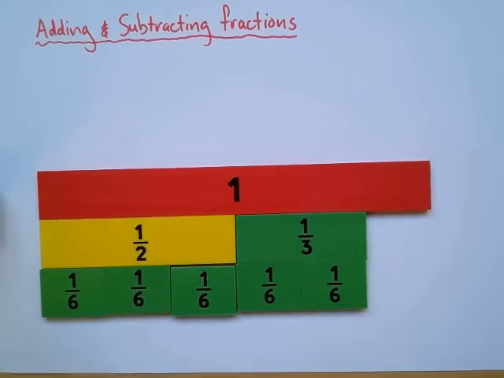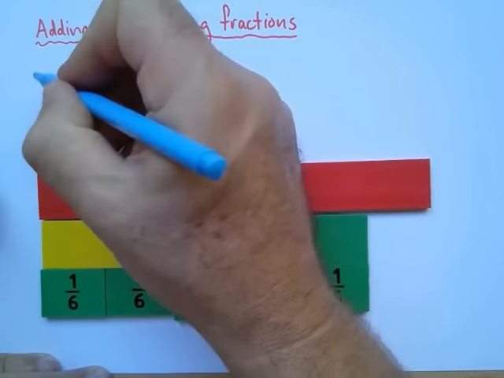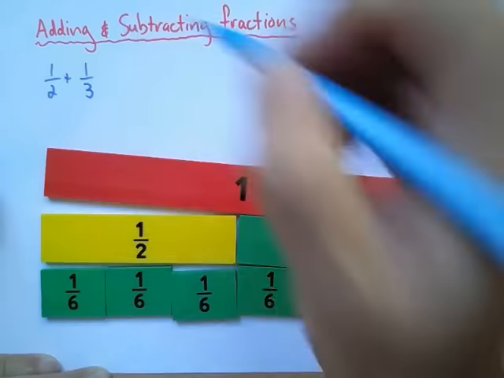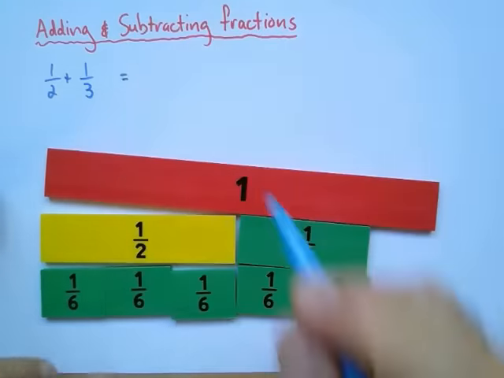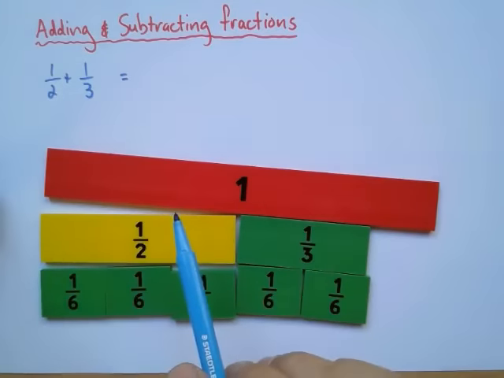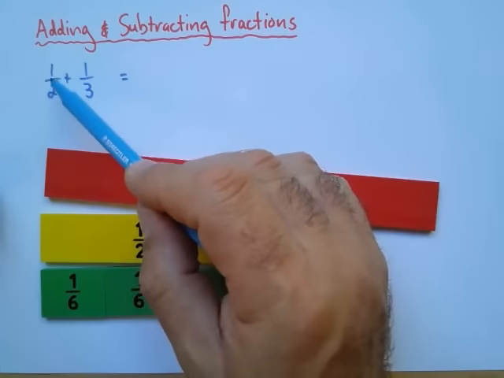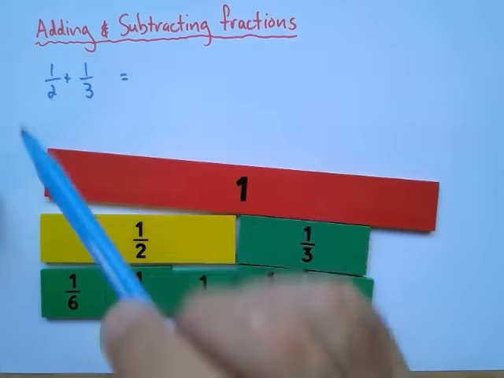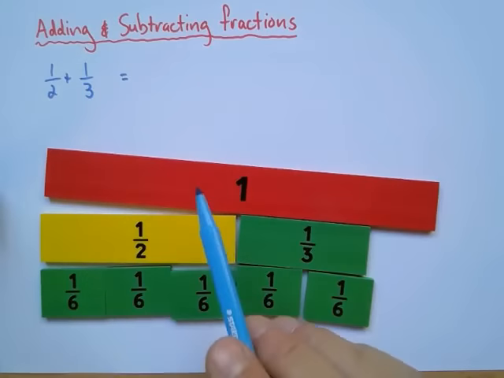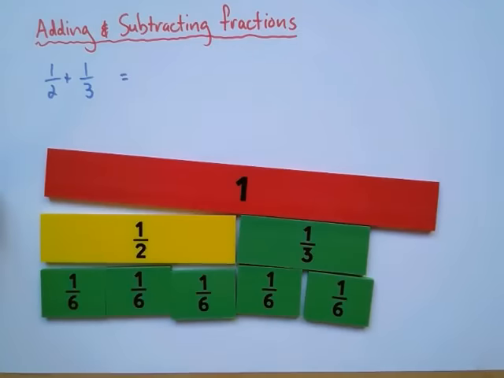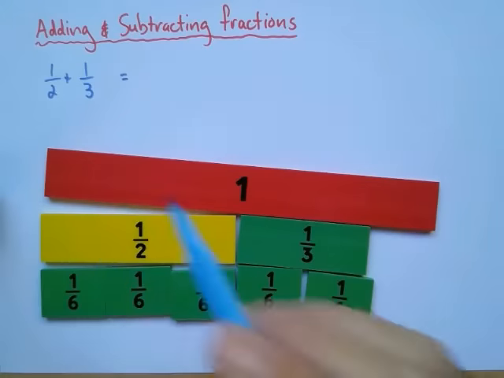Okay, so when we had here, we said a half plus a third equals, and now what I had to do was the following. I had to break this up so that I have the same denominator. So I had to write an equivalent fraction of 1/2 and also an equivalent fraction of 1/3, and then add those two fractions. So what I did is I looked at the lowest common multiple of 2 and 3, and that's why we did common multiples earlier on. The lowest common multiple for 2 and 3 is 6.